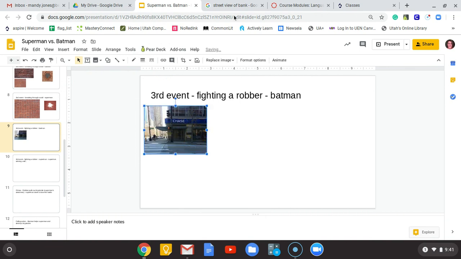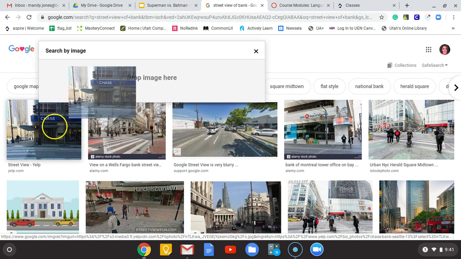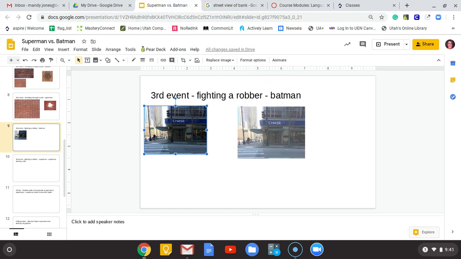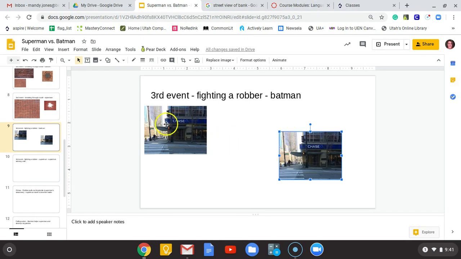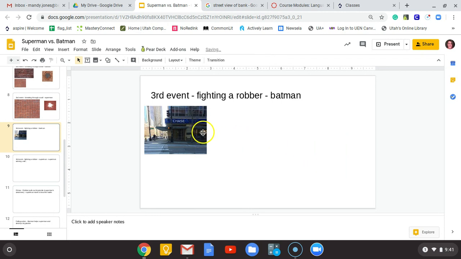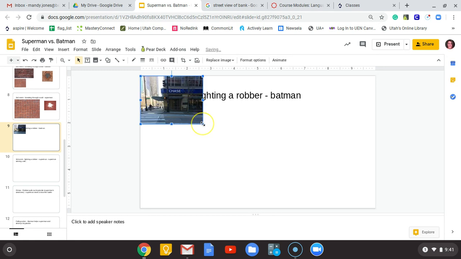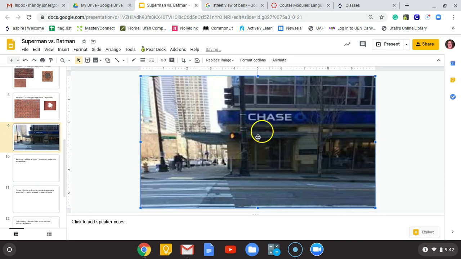And as you can see, that's fairly small. Another way you can do this is if you click and hold your image. Now you won't be able to see this because I'm holding my click, but I'm still holding it. I'm going to bring it up above the tab and look, I switched over and then I can drop it, and you have to give it a minute. And as you can see, the image pops up. Now, yes, it will be small like this. So that means we need to change it to the entire size of the slide. So you can just drag it like I'm doing here, making sure that it is the entire slide.